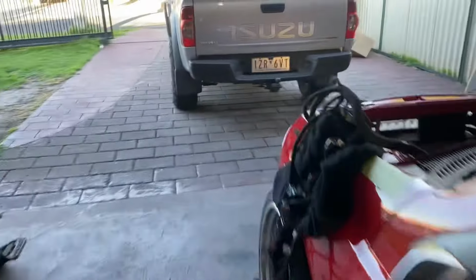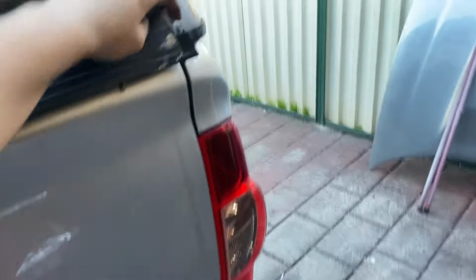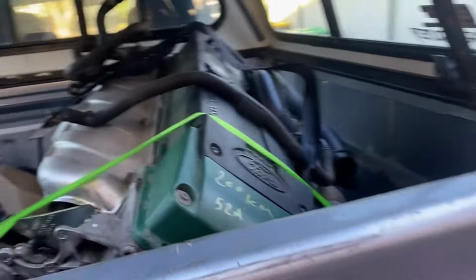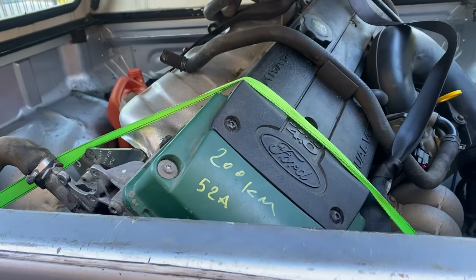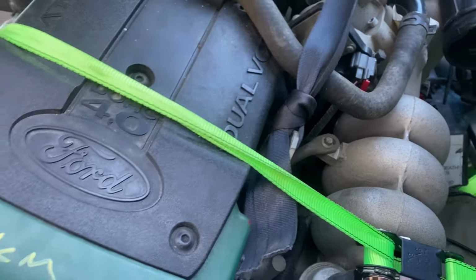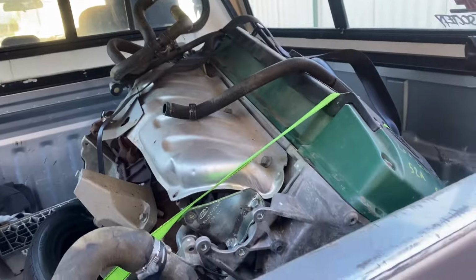I've also got a new motor. Went to Coburg last night. Picked up a new motor. Bit crooked at the moment. FG Mark 1 gas motor. So the Mark 1's easier because they got the dipstick hole there already, like ready to be drilled out. It's marked out, which this one didn't.